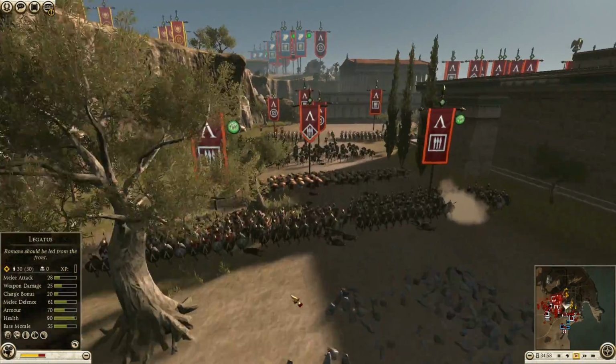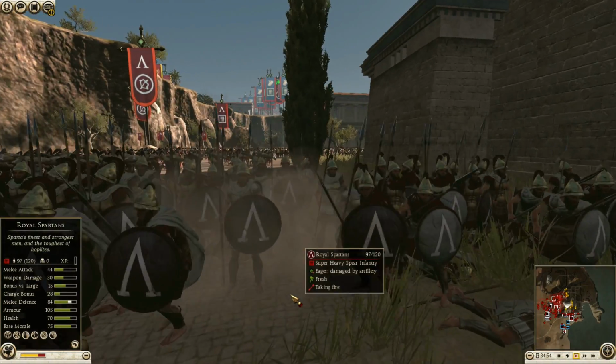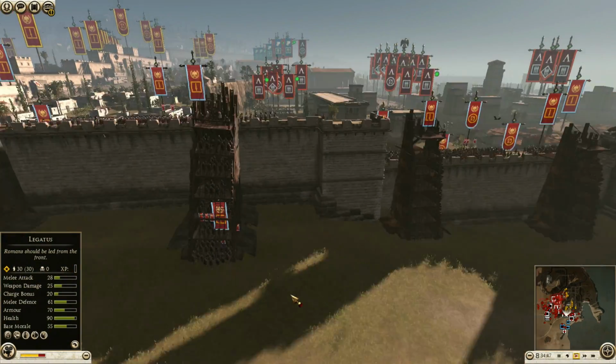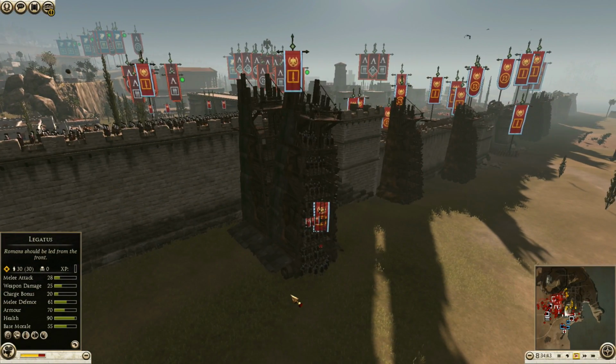Oh, look at that beautiful massacre. This whole line just made a hole. This line just made a hole. That just made a hole. We have more guys coming up. See the siege towers setting up. Too full. Siege tower is right behind the siege tower, so they don't know what to do.